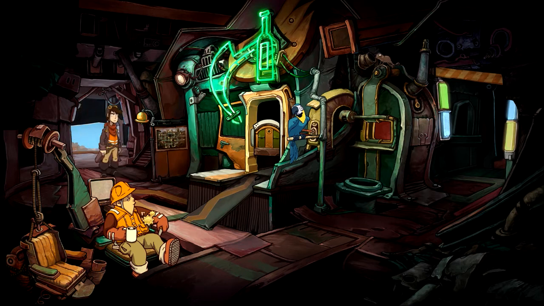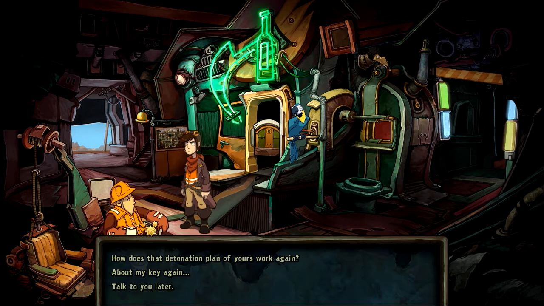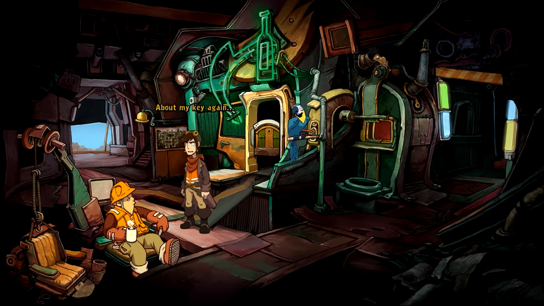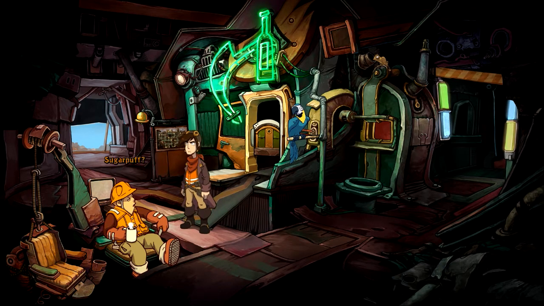Alright, let's go back to Hannock and ask him for a key, since he said he found keys earlier. Hello again. Now that we know our name, Sugar Puff. About that key. About my key again. If you insist. What was your name again? Sugar Puff. Maybe I found your key, Sugar Puff, but I need to be sure it really belongs to you.